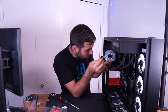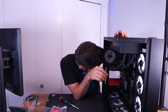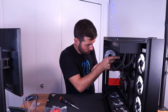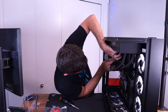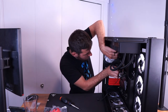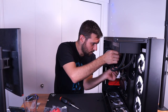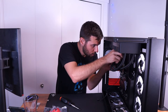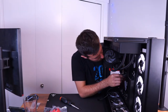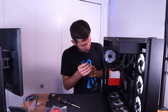Okay, this is gonna be our pump. The CPU block. Yeah, the pump is down here. Okay, it's weird. Yeah, the pump is there. Pull that tight. All the way up to the top. And the backside, we should be able to kind of pin that back. Okay. We've got this guy.